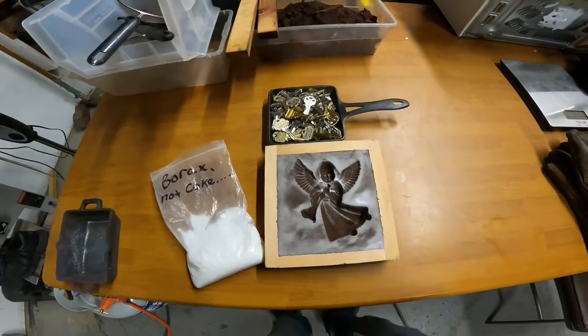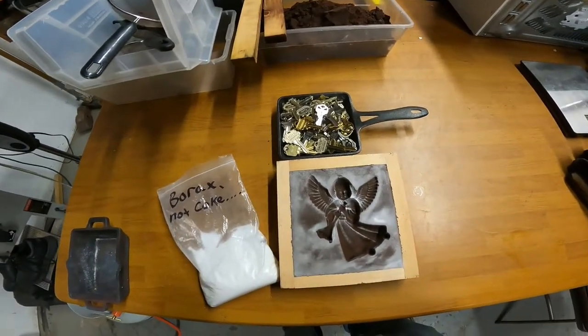We'll get the furnace set up with the brass keys inside, and we'll go ahead and melt it, and we'll bring it back.